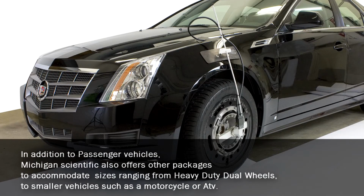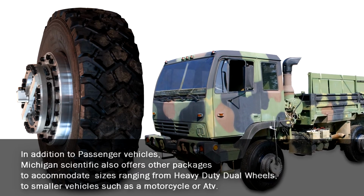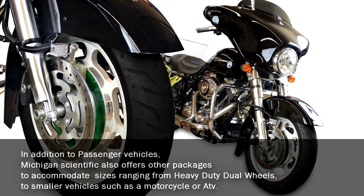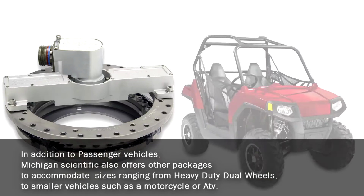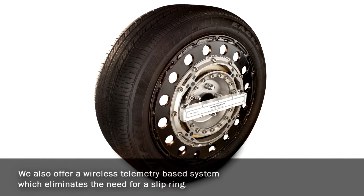In addition to passenger vehicles, Michigan Scientific also offers other packages to accommodate sizes ranging from heavy-duty dual wheels to smaller vehicles such as a motorcycle or ATV. We also offer a wireless telemetry-based system which eliminates the need for a slip ring.